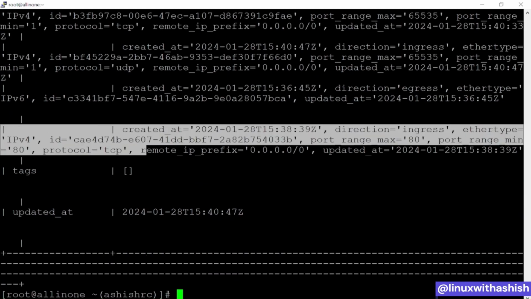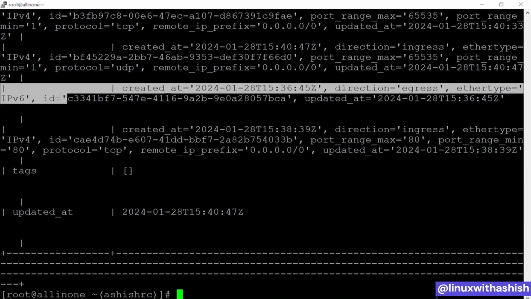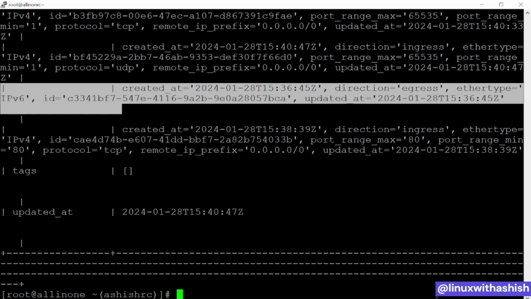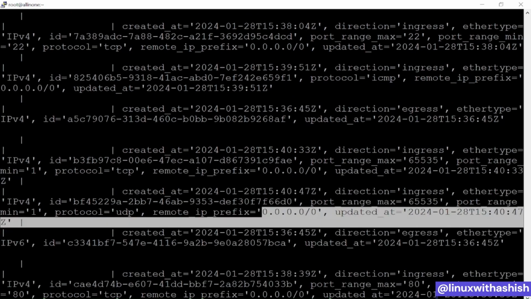Like, see, I have enabled port 80, the traffic will come from any source with port 80. It will also be enabled for IPv6 as well. So the direction is ingress, and you can also see UDP is enabled for the ports and for all the remote IPs. And also you can check for IPv4.